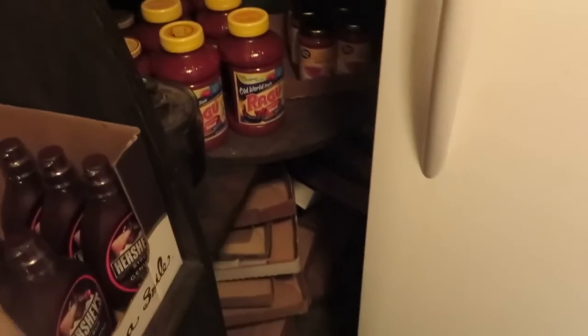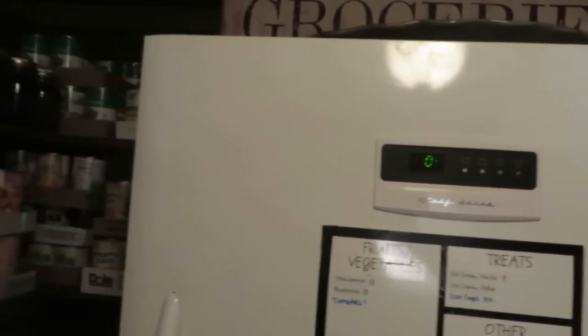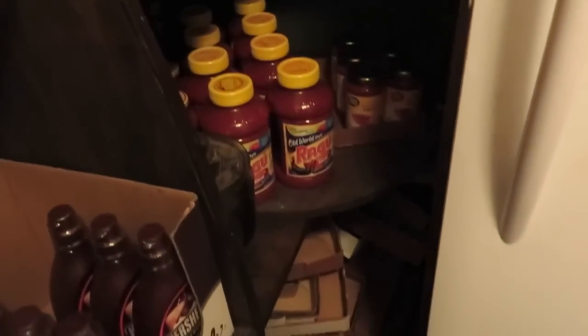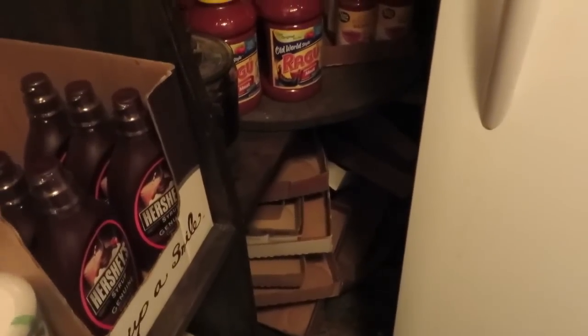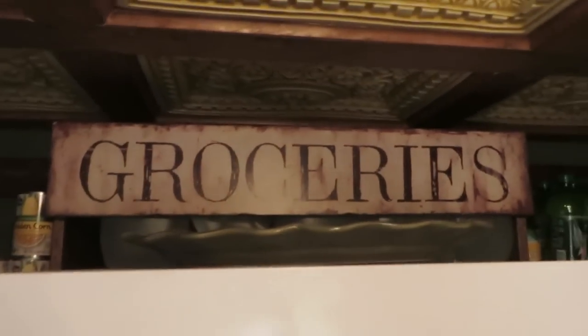If I had anything to do over, I would probably not be obsessive with wanting things to be balanced on the two sides, and I probably wouldn't have put the freezer here at the end because there's just not quite enough room, and it makes it hard to get into these bottom shelves. I had originally thought that I could put some tall pump bottles for my herb stuff in here, but they're a little too tall for the shelf and they didn't fit, and it just didn't work out like I thought that it would. But all in all, I'm very happy with our little pantry. Oh, there's our turkey platter up there on top of the freezer.